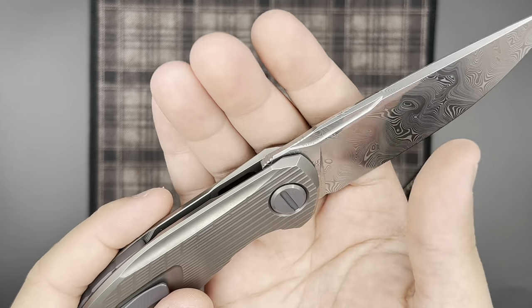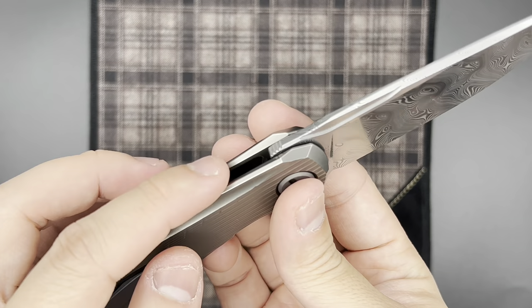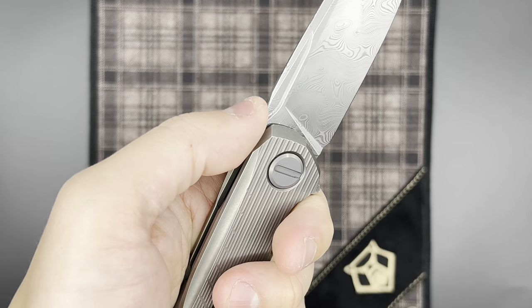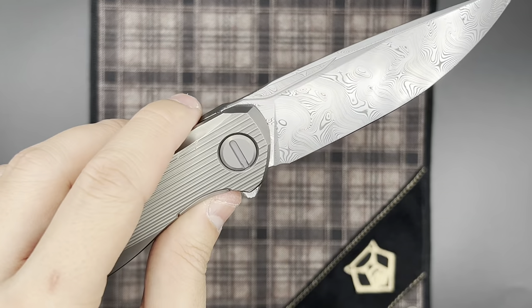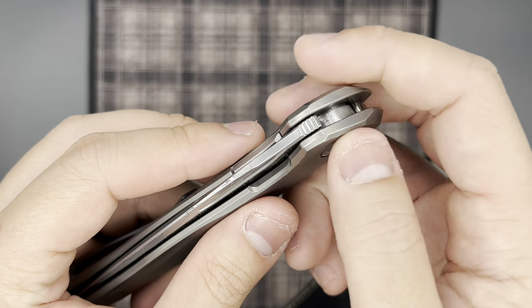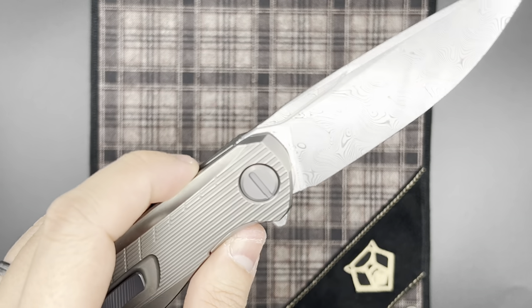On the top we have a little patch of jimping. I honestly don't feel very confident with this jimping — it's set back so far on the blade, where the blade starts to dip into the handle, that you really don't get too much purchase. Combine that with the fact that this little curve on the blade is where your thumb really wants to rest when going for detail cuts — the fact that there's no jimping there is a pretty big miss. I can see that the jimping is meant to aesthetically match up with the handle when closed, similar to the Russian Hokkaido. I'd like to see the jimping extended on the production model.